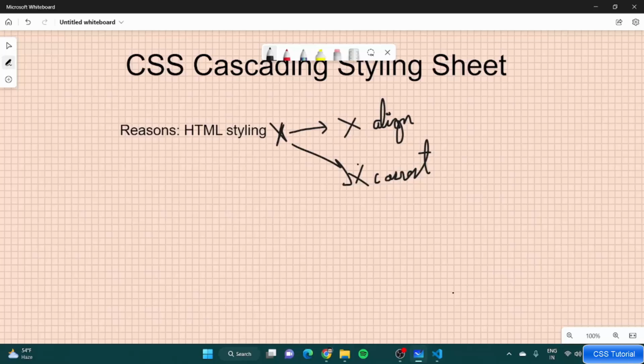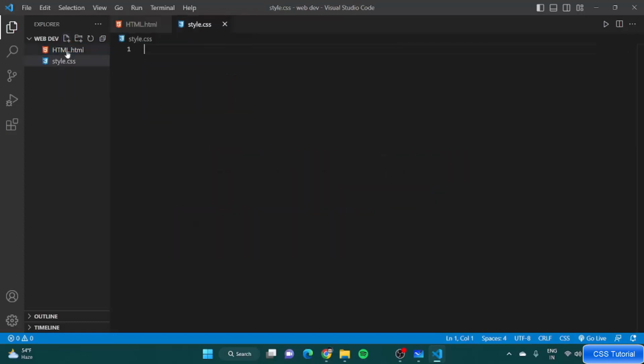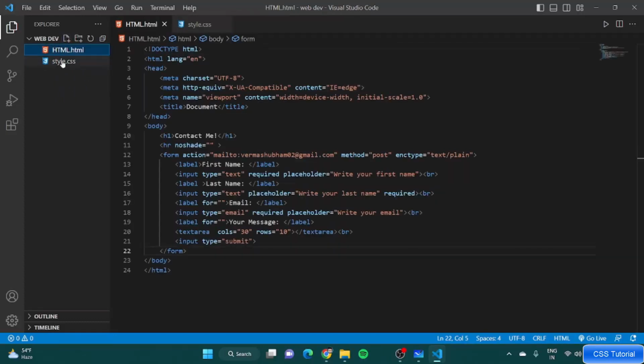Okay, and let's do one thing. Let's see how do we add our CSS. Let's write style.css, and how do we basically link it with our HTML?